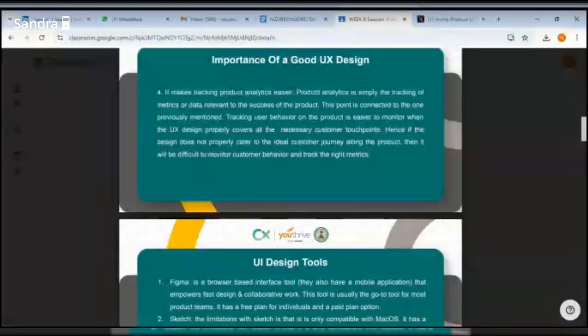Tracking user behavior on the product is easier to monitor when the UX design properly covers all the necessary customer touch points. Hence, if the design does not properly cater to the ideal customer journey along the product, then it will be difficult to monitor customer behavior and track the right metrics.